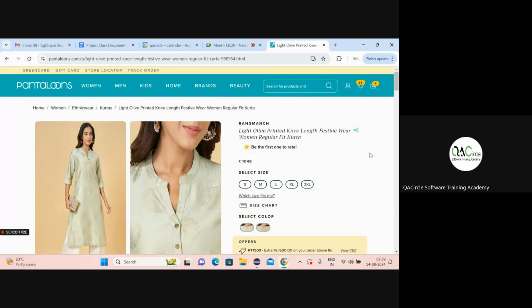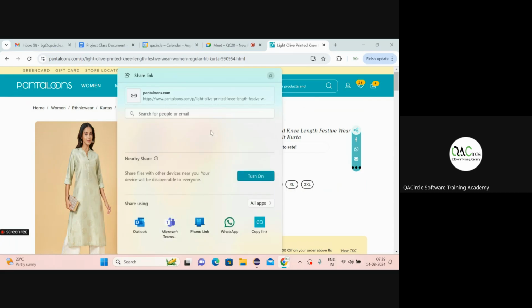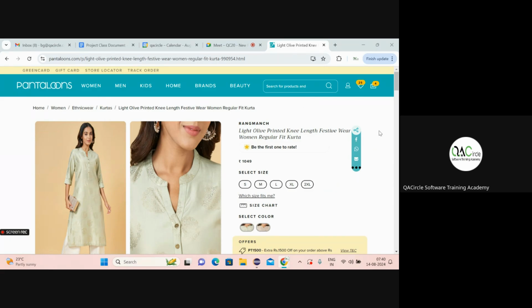So in the product description page also we do have an option to share, right? Something similar to quick view, right? And if I click on this ellipsis, it gives me more options to share, right? So see, I can share the link of this particular product. This is the link, right? If you see here, this particular link is the same as this URL, correct? So if I share this link with somebody, once they click on this link, it will directly take them to this particular page. Okay, clear?